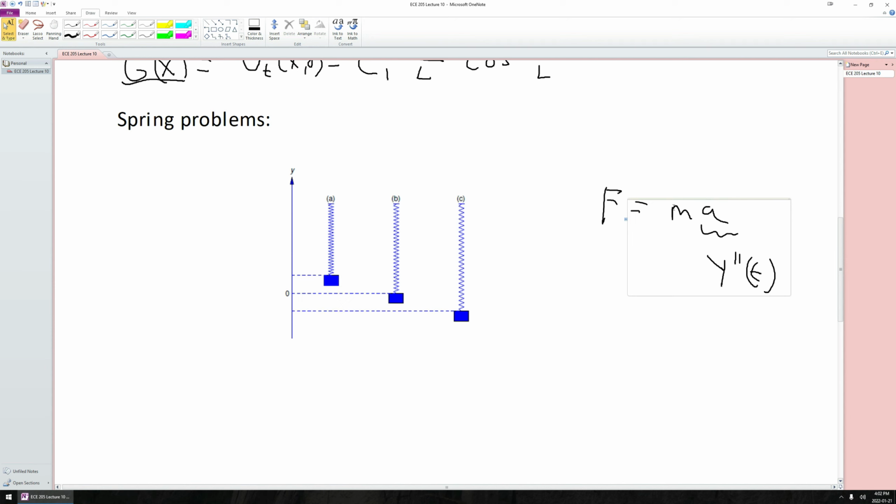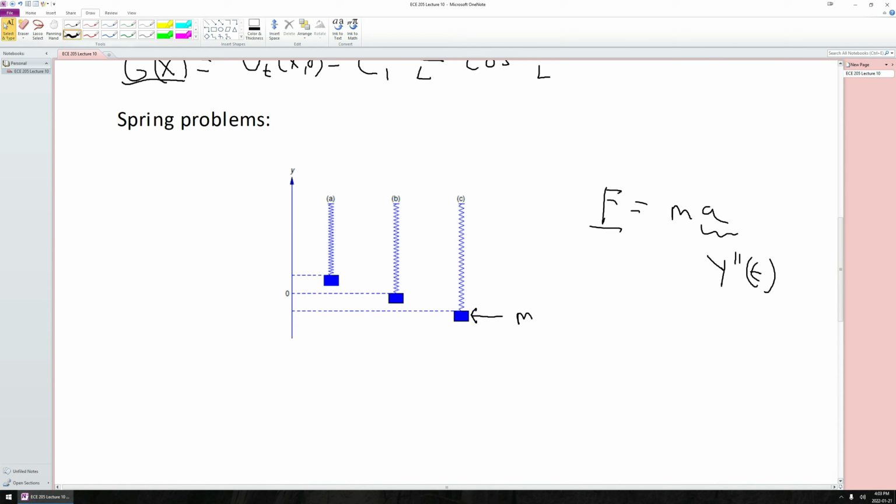Okay, what is m? Well, m will be the mass of the object that we're moving, and within this context, we're going to call the mass of this blob here m. So m is just the mass of this, and F is just the sum of all of the forces acting on this blob. So this begs the question, what are the forces acting on this blob here?